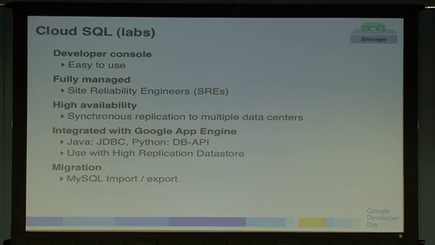It's fully managed. That means our team of site reliability engineers is constantly monitoring the service and keeping it up. That's part of this platform as a service offering that we have. Highly available because we do that synchronous replication, and we do that for Cloud SQL as well. We have it integrated, so even for Java and Python, there's either JDBC or the DB API to connect to it. And you can migrate by importing or exporting your existing MySQL databases. Currently this is something like MySQL 5.1, and other than functions and stored procedures, all the other features should just work. So you can create tables, drop tables, do joins, all the fun stuff that SQL developers want to do.